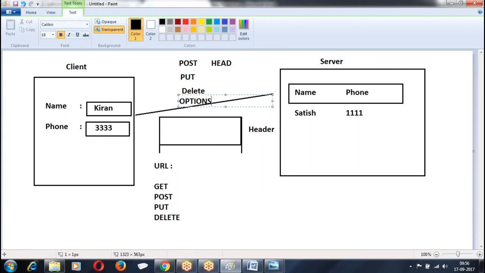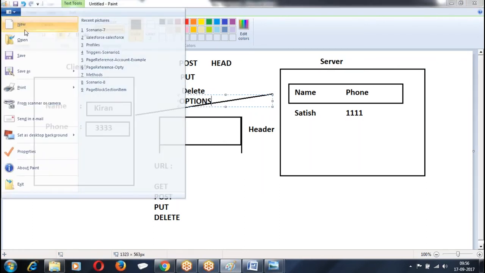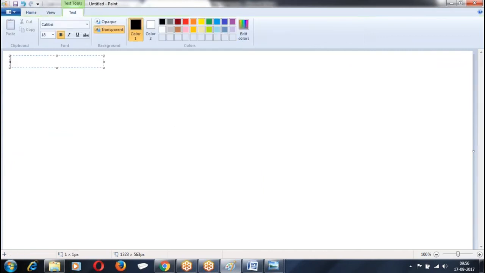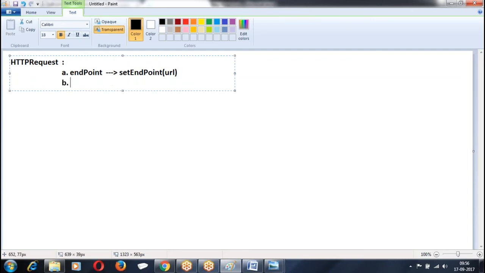Okay, so how do you keep this one? To support this, I told you, look at the point. Let's repeat. If you want to create an HTTP request, what is the first thing that we need to understand? Endpoint. So how do you set the endpoint? Set endpoint. Then what is the second one? What type of method? Set method, to be get or post or enqueue.